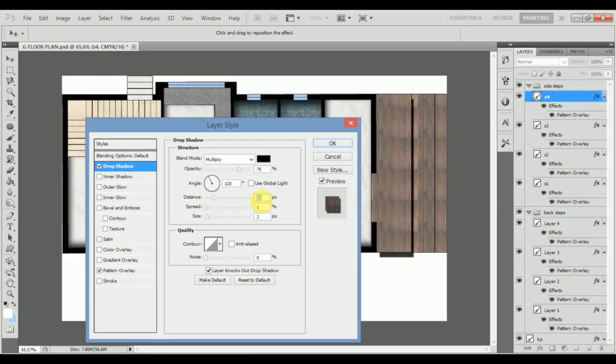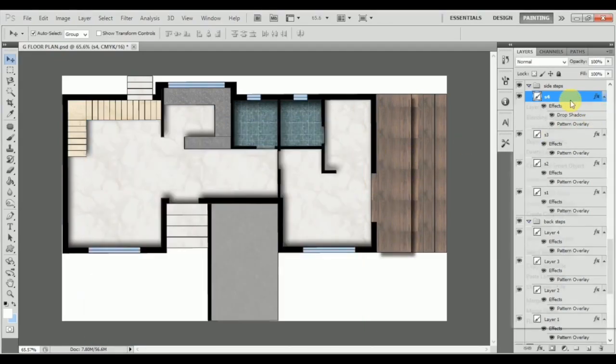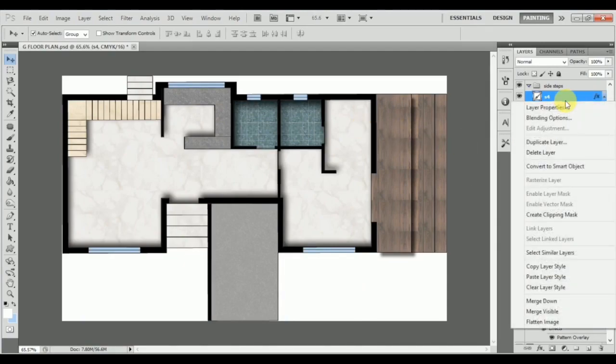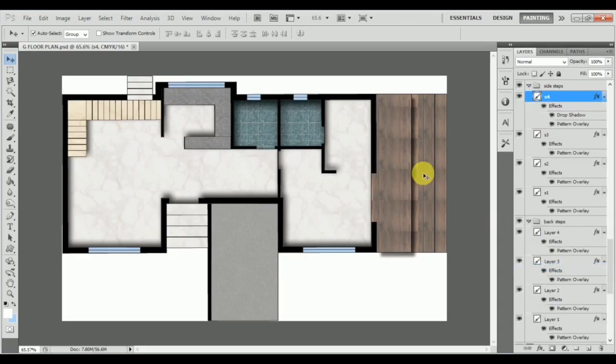So I can easily increase this, change the angle, reduce the opacity slightly, guys, and increase the size as well over here. So you guys can see how that's actually created, and I can just copy this layer style because it has the same material as well as the same shadows that we want to drop.